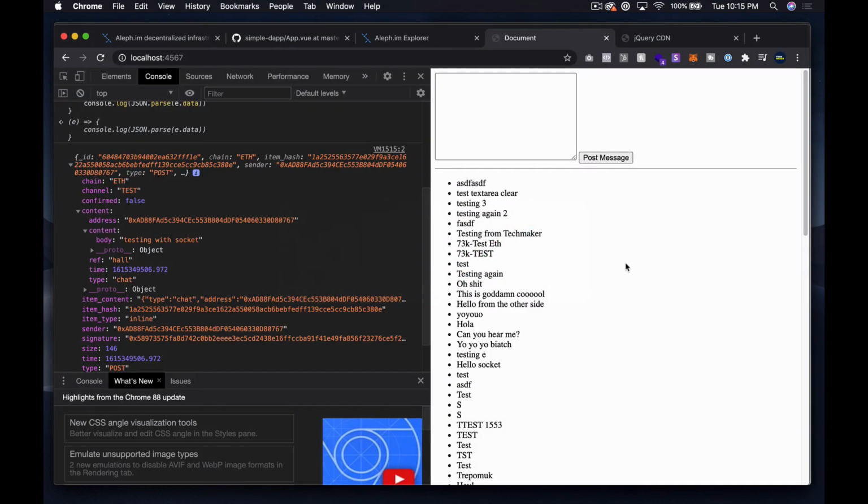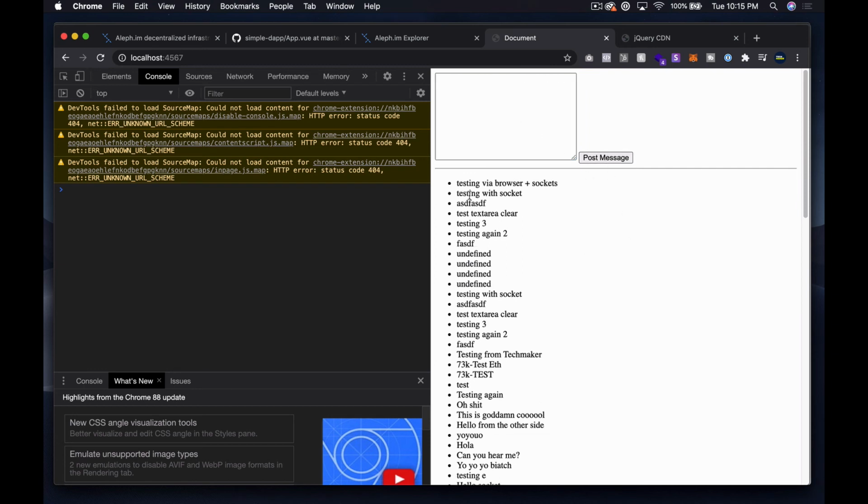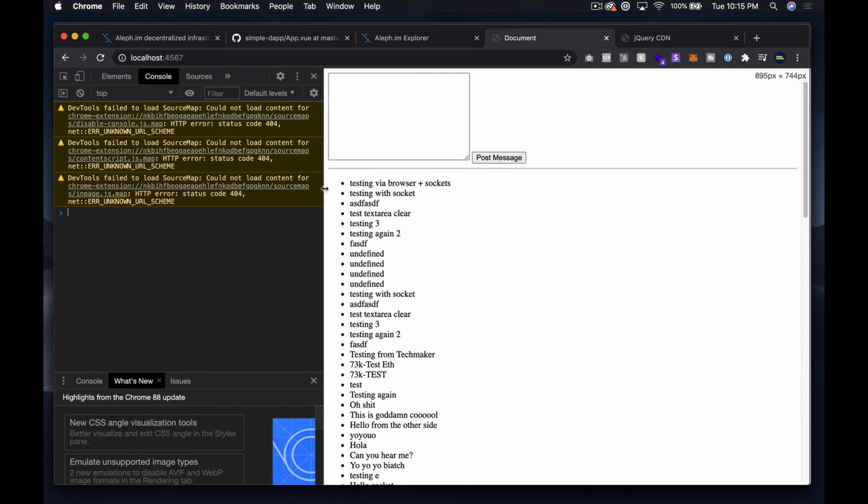So if we refresh over here, testing via browser plus sockets. Let's just see what this does. So there we go, testing via browser plus sockets. So obviously this is needing a lot in terms of user interface, and I think I'm going to spend some time designing some stuff.